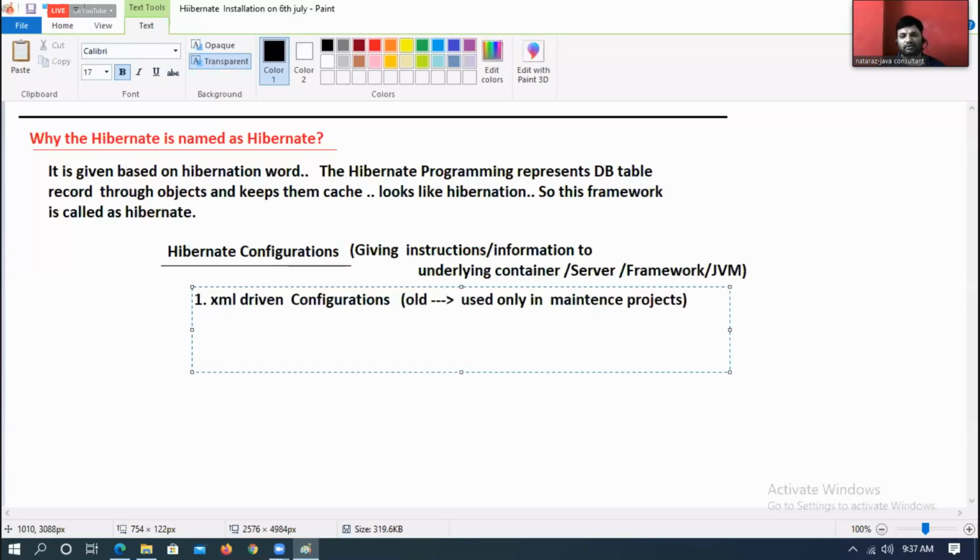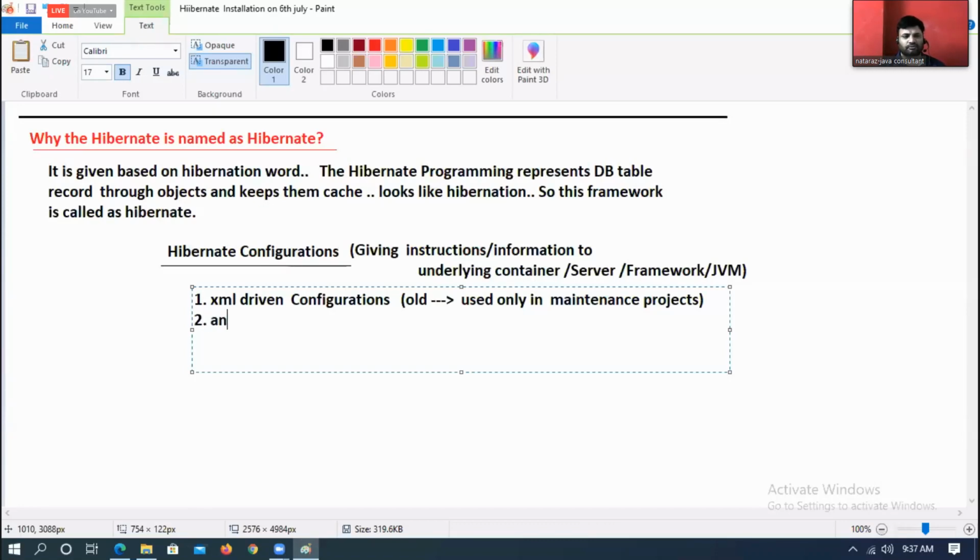But the headache part: 70% of industry projects are maintenance projects. Only 30% are new projects. So we have to keep ourselves ready for both maintenance projects and also for new projects. Understanding my statement there or not there?